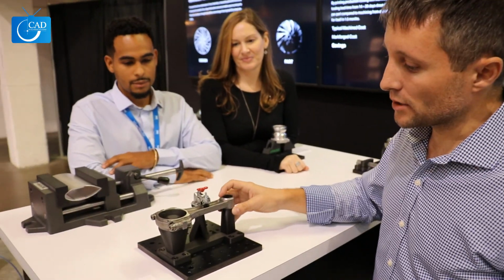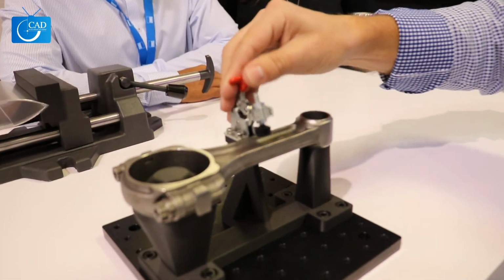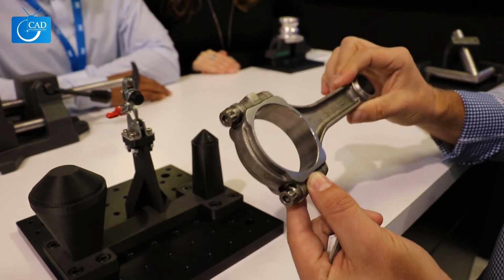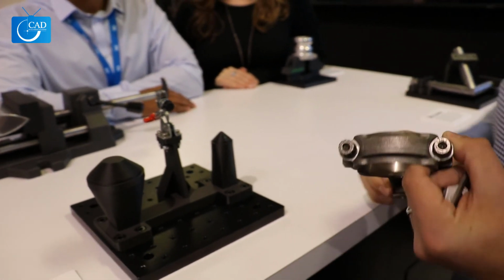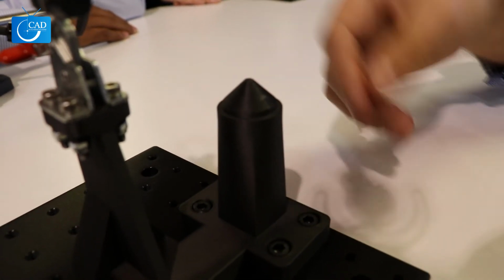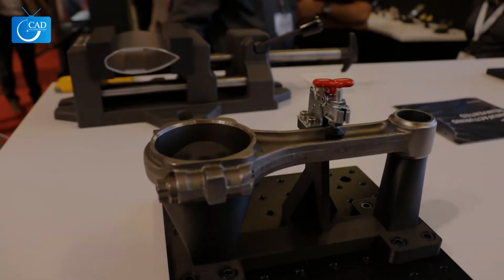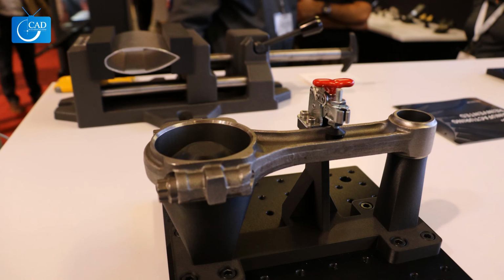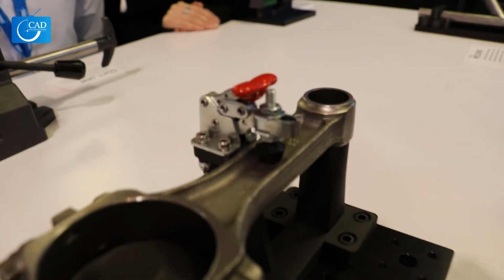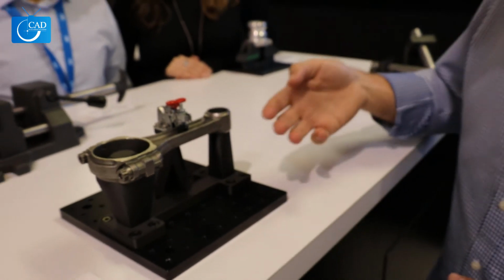Okay, so this is an example of a CMM work holding fixture. Here we have a connecting rod. In the manufacturing process of this connecting rod, you would need to perform an inspection on it to make sure it's toleranced correctly. Previously, this inspection fixture was made out of aluminum. It was CNC'd and cost thousands of dollars. It also had these vertical location fixture pieces that had cutouts. We were able to print the thing for $50. It locates incredibly easily. You snap it into place and now you can perform your CMM operation. You get the part faster and you spend a lot less money and time on creating the fixture to hold the part.